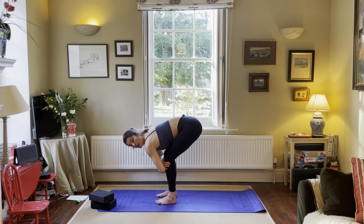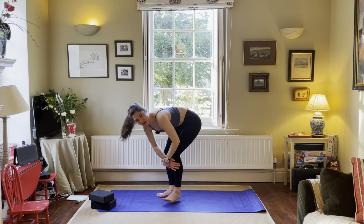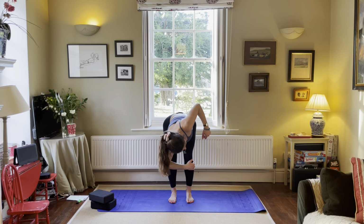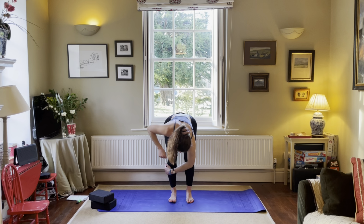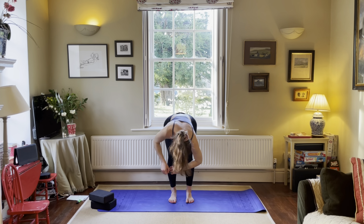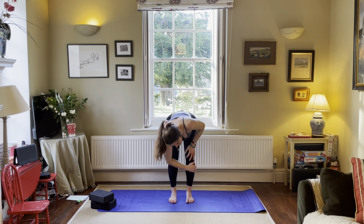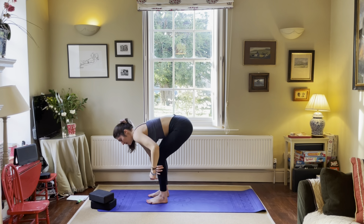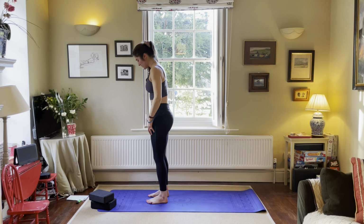Arms in front of the knees, so you've got a leverage point, and then pull the right elbow, release, pull the left elbow. So you're doing a thoracic twist. I'll show you front on. Pull, I always love to use my hand to hold my legs. Good, breathe. Driving through the floor. Good. Nice. And then from here we come back up to stand and we take our side squat.